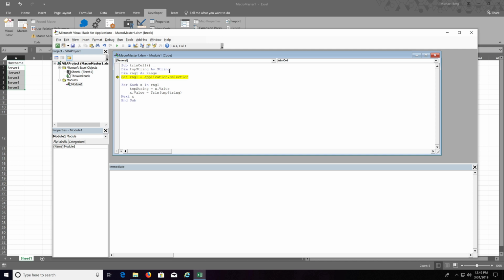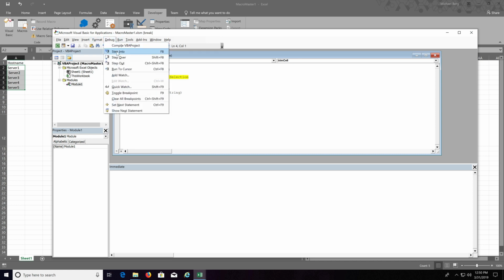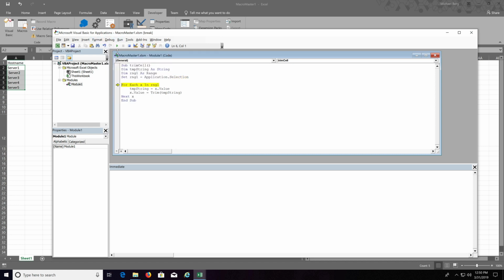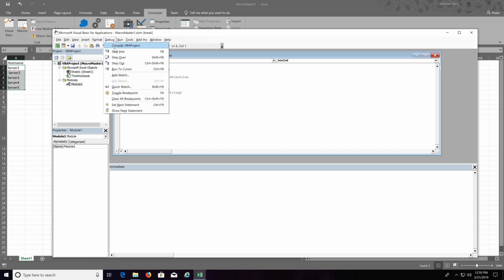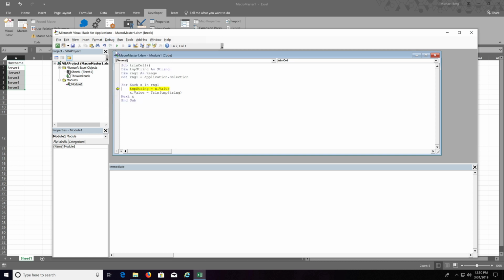The debug function is going to step through the macro to show you what's actually happening one thing at a time. And just to show you what's going on here, if you mouse over a particular variable, it's going to show you what's stored in there.